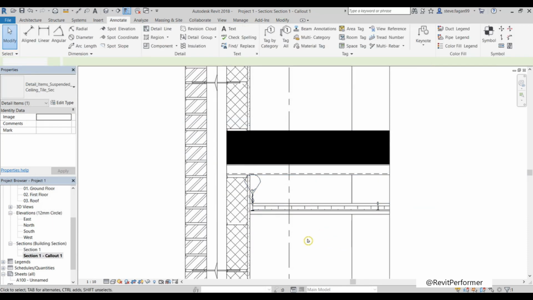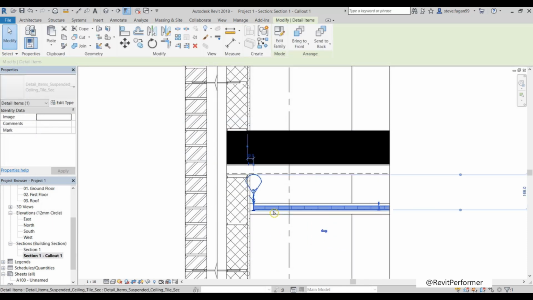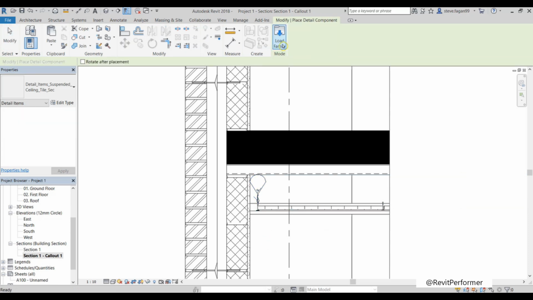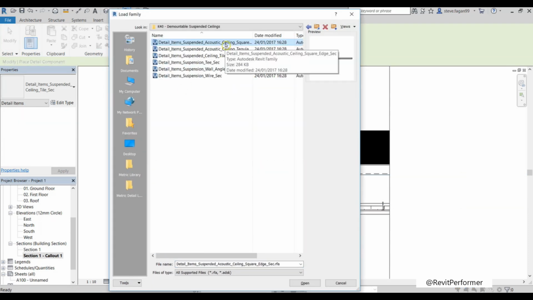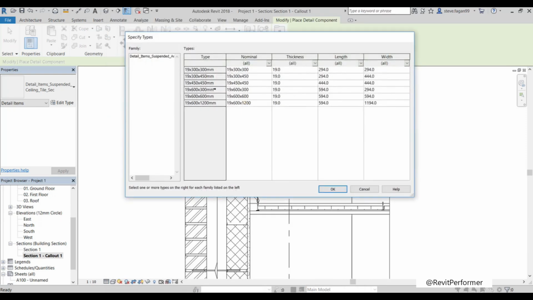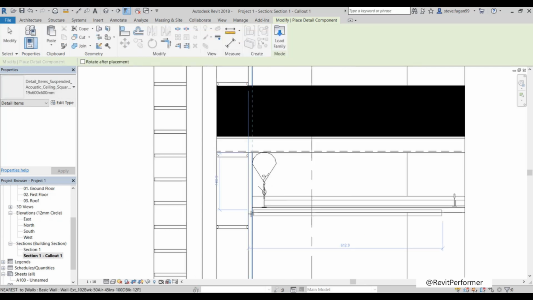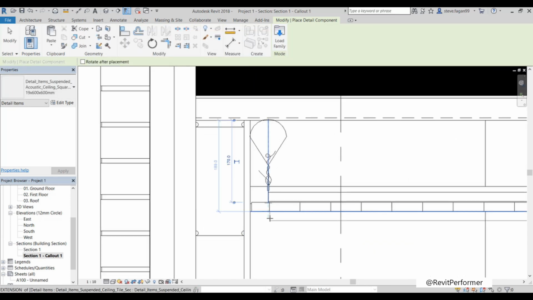So if we reduce it down to 135, and as well, we can go get some seating board. So open, here's the 19 by 600 by 600, and we can place it in.